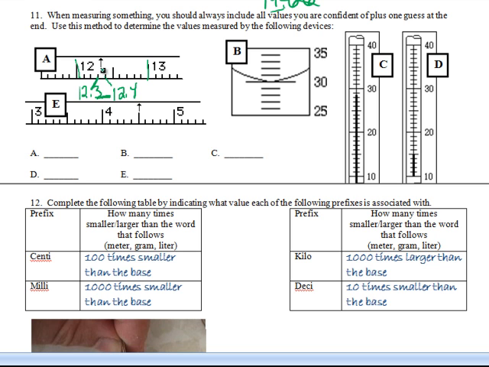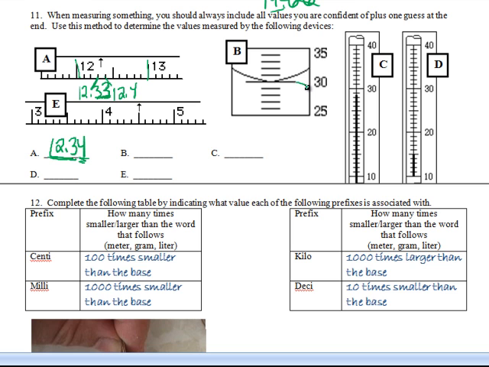And it looks to me like it's a little shy of the hundredths, or the halfway mark. So I'm going to write maybe 12.33. If you decided it's 12.34, that's okay. If you decide it's 12.32, that's fine. As long as everybody should have 12.3, and then a guess that's a little bit less than halfway. Let's look at B.